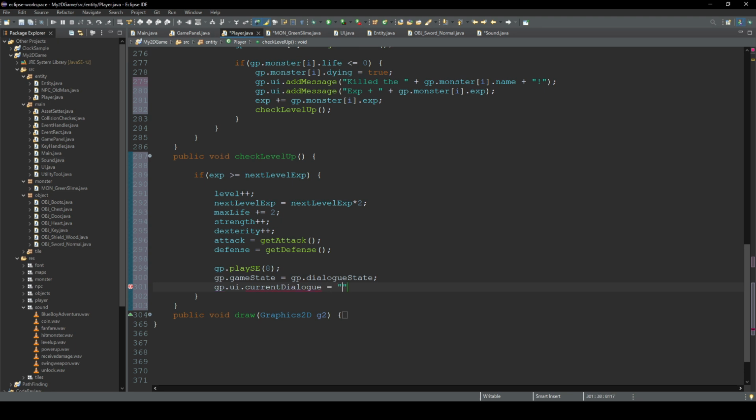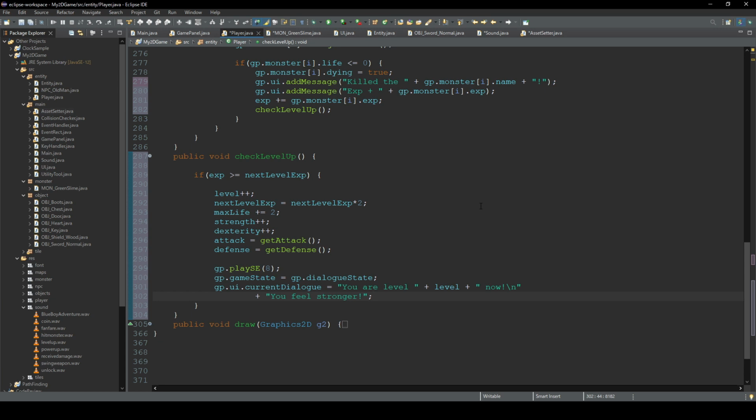So we're gonna display some text. You are level now, line break, you feel stronger or something.